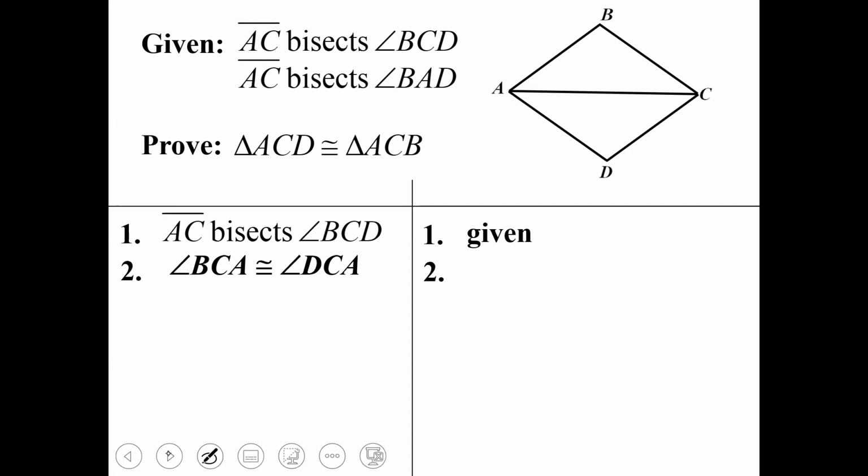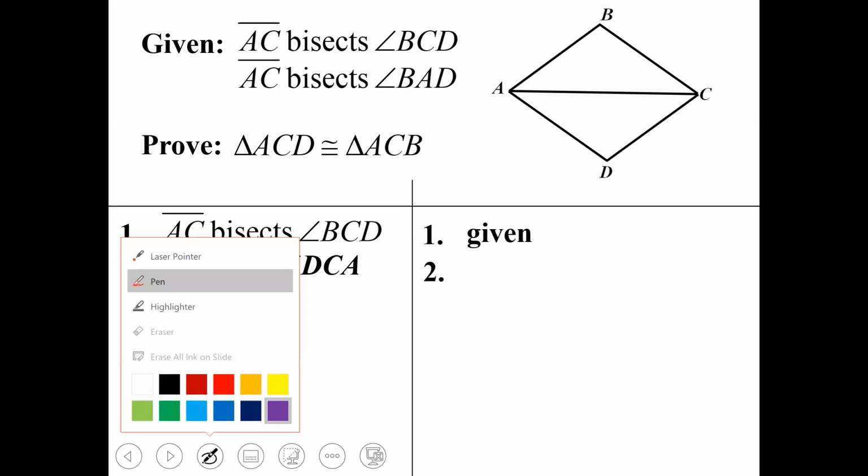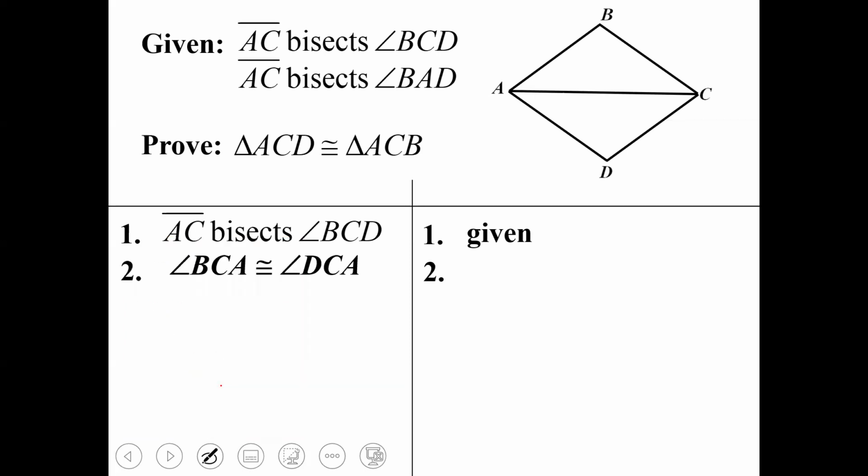Hold on, my thing is not marking. When it marks on your slides, you'll notice when you mark angles that are right on the same side, sometimes one of your arc marks is going to be pushed out further back than the other one. But it still means that they're congruent because they have the same number of arcs. Some resources just do that, but it still means they're congruent.